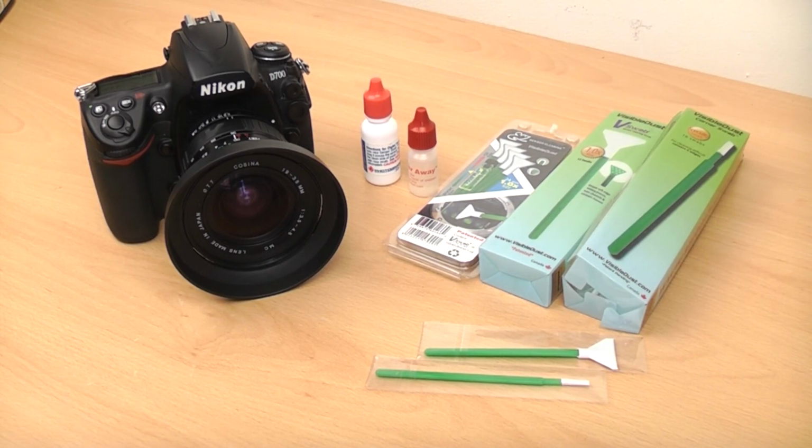The last time this camera had its sensor cleaned was when I got it back from Nikon, and that was in May last year, so it's been almost a year since it was cleaned. I've only just started noticing dust spots again last week when I was out shooting something. So it's done pretty well, really.